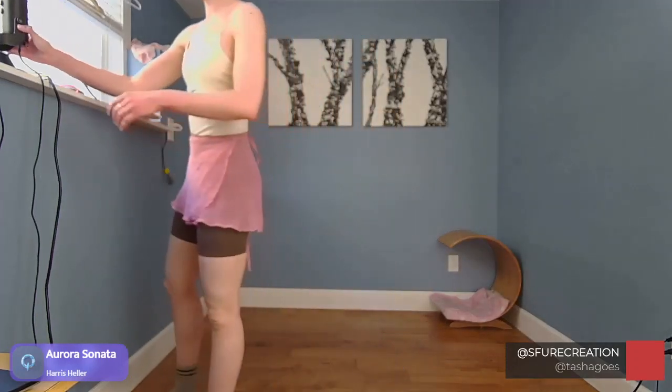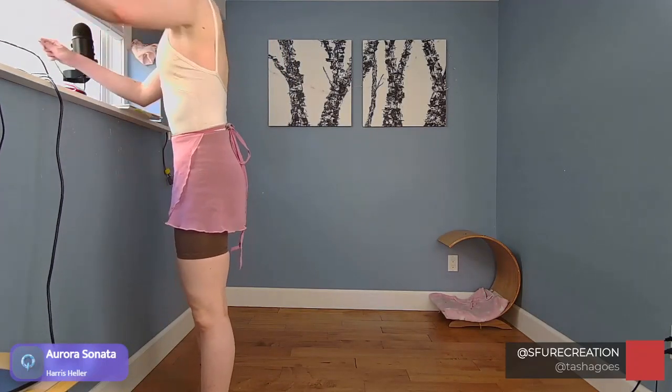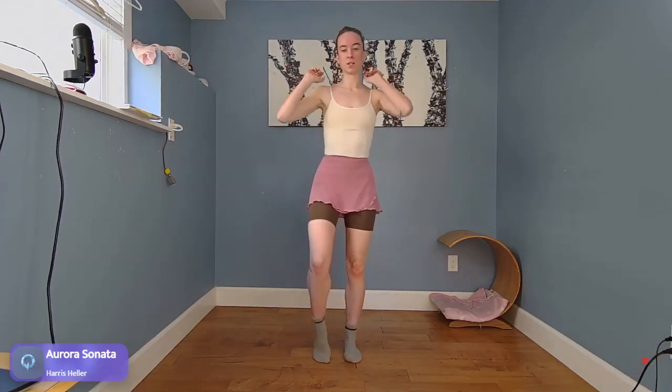I'm gonna move my mic over so that you can actually hear me. Hopefully that's better. Let's finish with a couple of rises here and maybe some swings, because why not? Should feel good. So let's come to parallel, just walk through a little bit first. We're gonna go plie in parallel. Roll through, rise up, lower down again. Plie, roll through, rise up. Two more like that. Spread your toes out, grip into the floor like a gecko or Spider-Man.